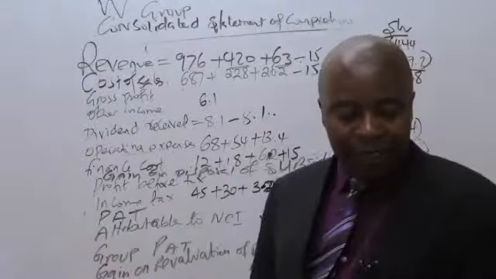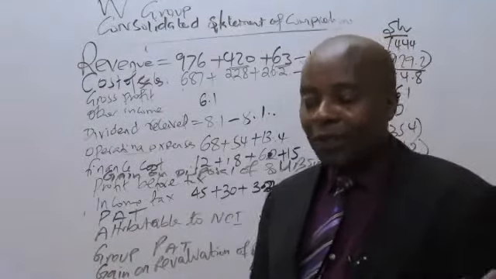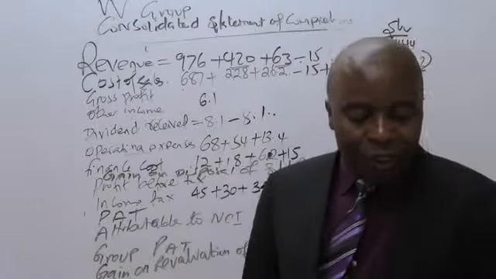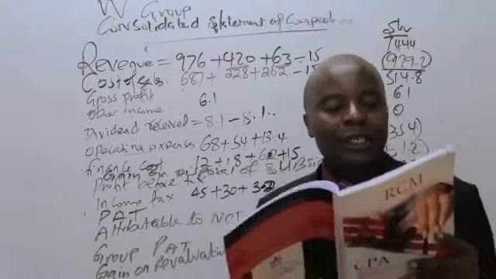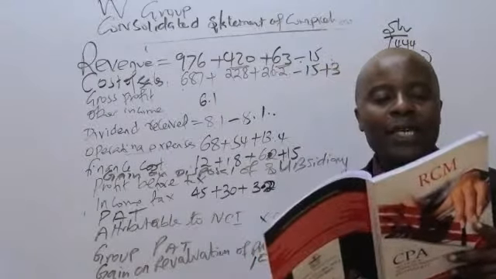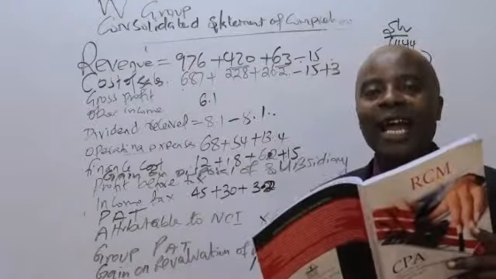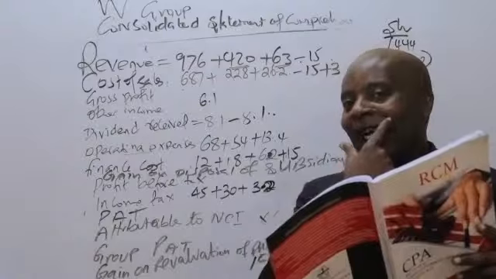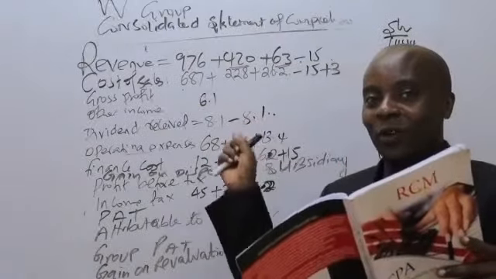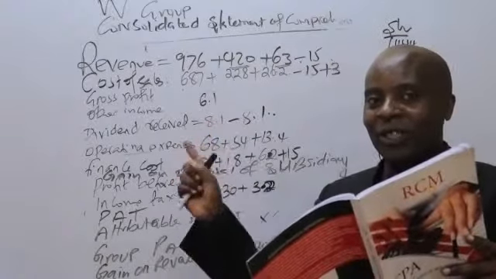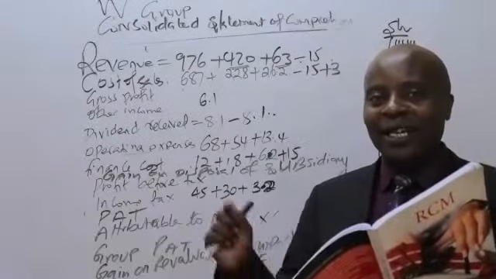Now, ladies and gentlemen, let's jump to number 1. Number 1, they want us to give them the gain or loss on disposal of shares. Remember note number 2. They told us that W Limited sold its entire 60% equity holding in S Limited at the end of the year. The disposal of the subsidiary happened at the end of the year.